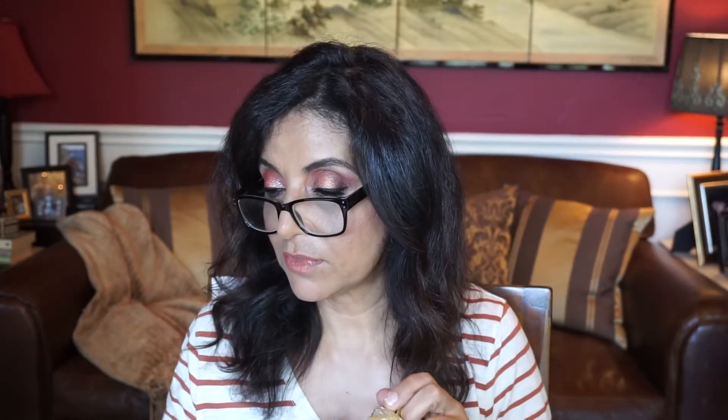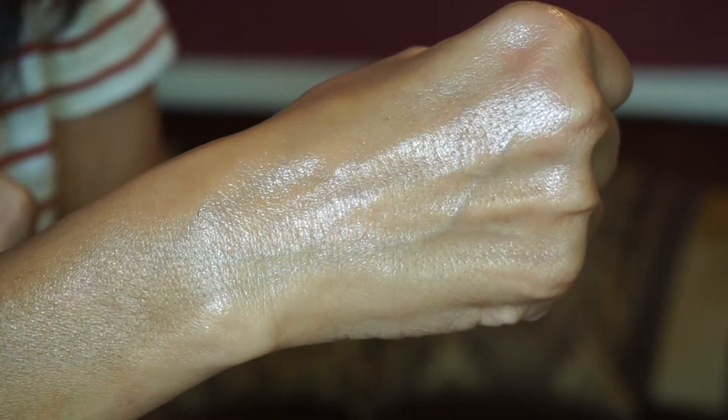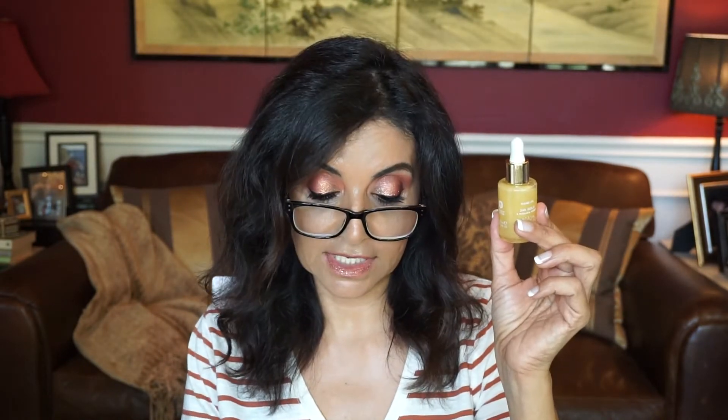Next item is by Manuka Doctor — Hand Oil, 24 Karat Gold and Manuka Honey. Another cute little glass bottle! Pairing two of the most radiant-boosting skincare ingredients together, Manuka honey and gold — who doesn't love gold and honey? This luscious hand treatment ensures the skin is nourished with an added subtle shimmer. I've never seen a hand oil like this; I've seen hand lotions, but this is very interesting. Let's go ahead and put some on right now. It's not very runny at all, smells very good and clean. It doesn't feel greasy — I was a little afraid it might make my hands slippery, but it's really good. Just a little shimmer, which is nice because I don't want it to be glittery. You get 25 mils of product and I priced it at $26.50.